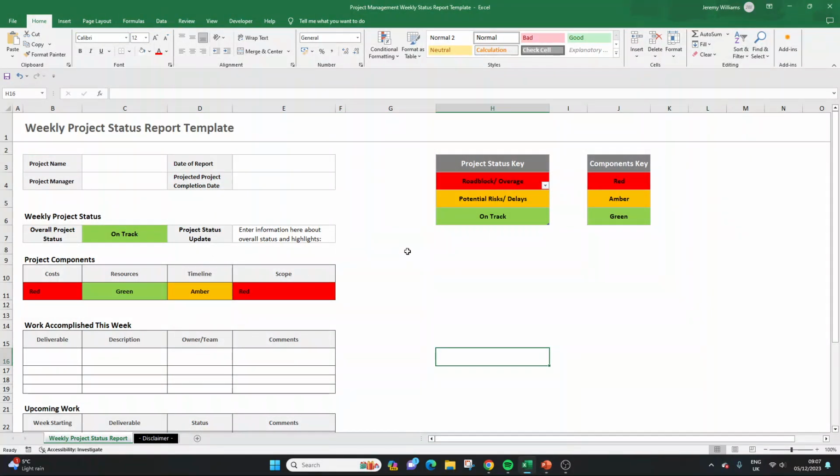So you may want to populate this in Excel and then copy it across. You may just want to copy or just enter all of this information in an Excel report. You might want to even send an Excel report to your stakeholders instead of a PowerPoint. Or you could be using another software like Numbers on Mac as an example, and you would use that for this. But yeah, that's essentially the video.